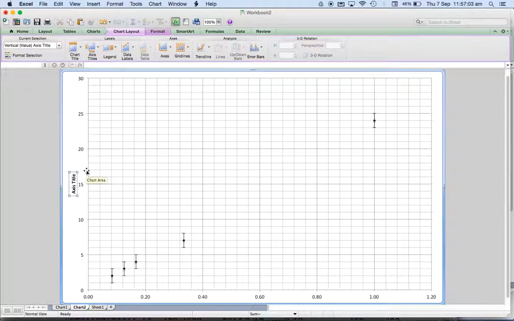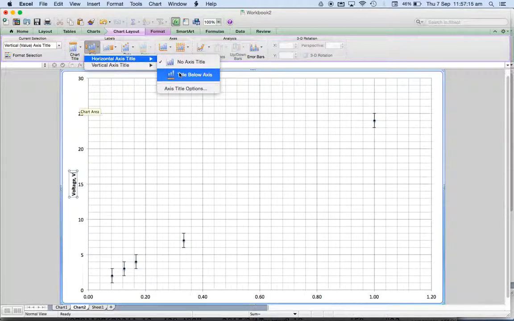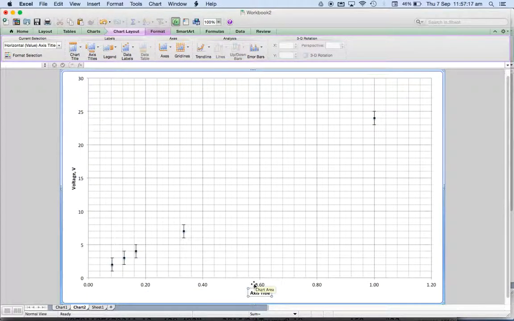That was voltage. And we have current as well. But this is 1 over current. Don't forget that. 1 divided by I.